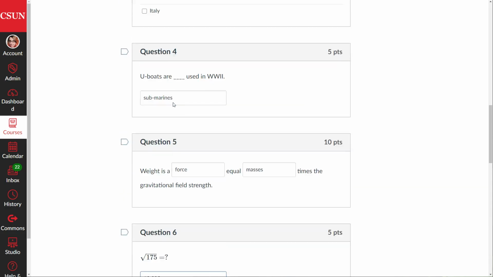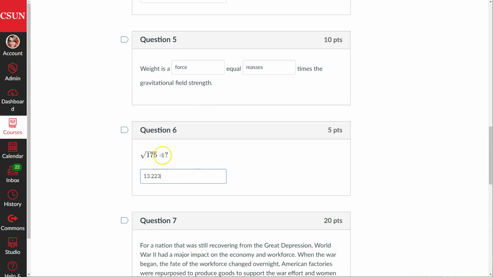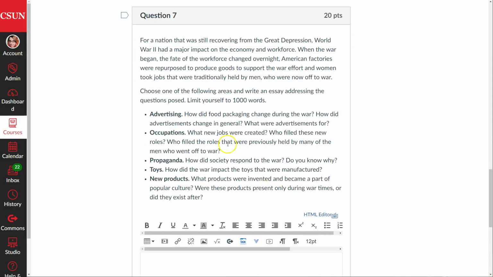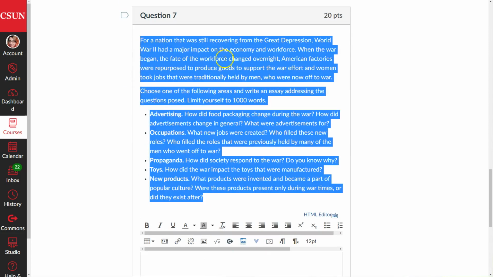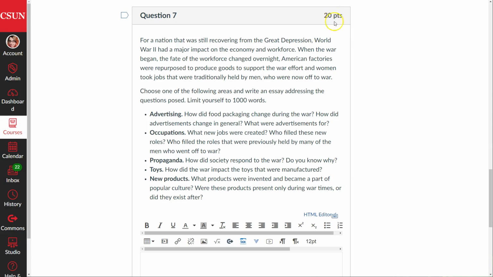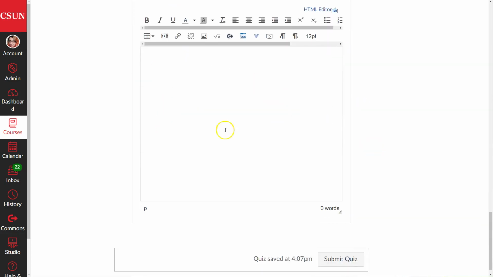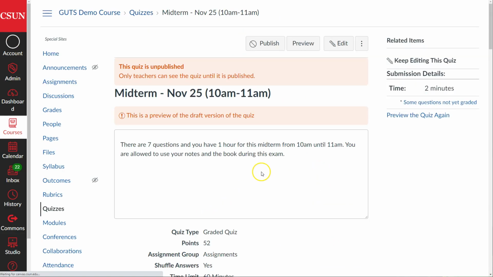And then let's put in that answer for the numerical question. They just get a box, just like fill in the blank. It's just a fill in the blank that does better when the answer is a number. It does better on establishing whether it's a correct answer or not. And then for the essay question, they can see the entire prompt of the question. They can see it's worth 20 points. And then, as I said, they get a box where they can type in text and format it as they need to. And also the system is telling them how many words they are writing as well, so they can keep track. And then they click submit quiz.